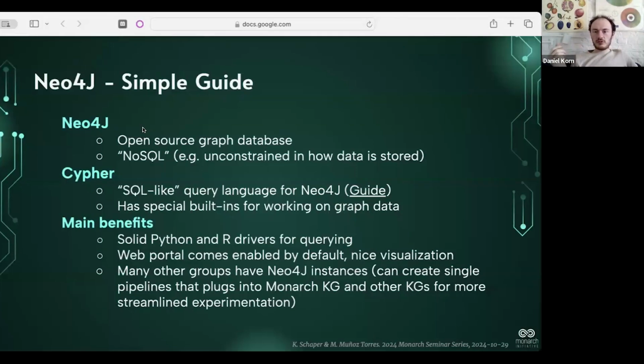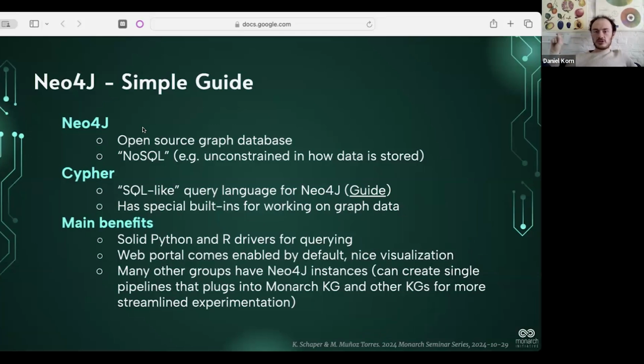It uses a query language called Cypher. You can read the guide in the slides, but essentially it's very similar to how SQL works, and it's tailored to work with graph data. The main benefits of using the Neo4j system over directly trying to edit the TSVs are that there are already solid drivers for making these queries to the database in R and Python.